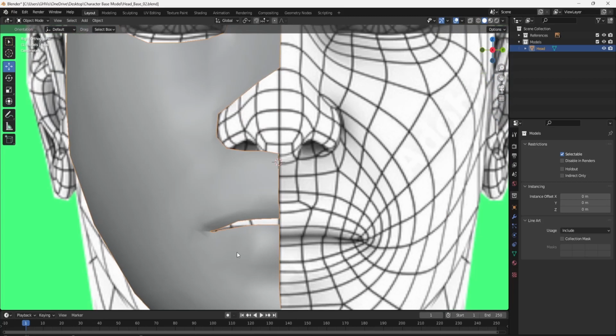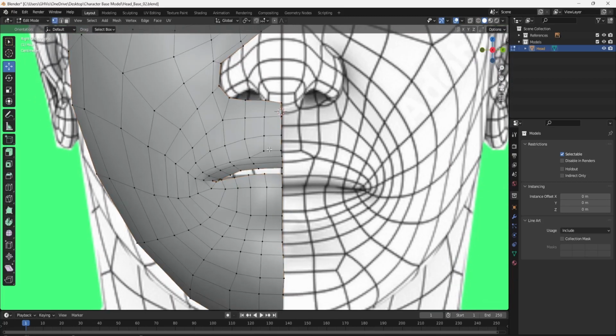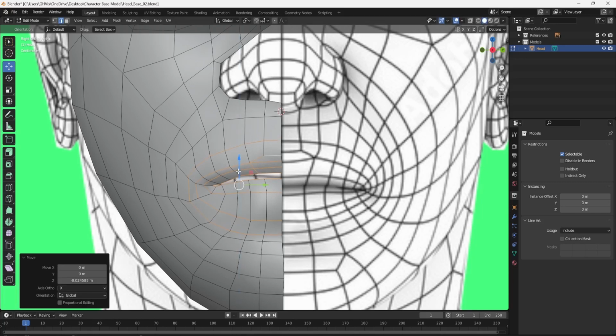So that's good. Again, my mouth's a little bit high here, so I might just sort of grab. So now you've got the loops. One of the good things is you can sort of select the loops that go around and some of the others that you may need, and just sort of lower those, so they better fit.